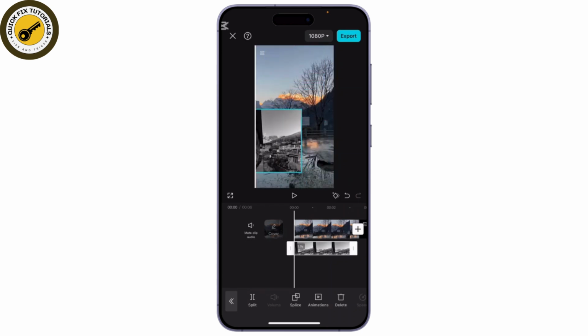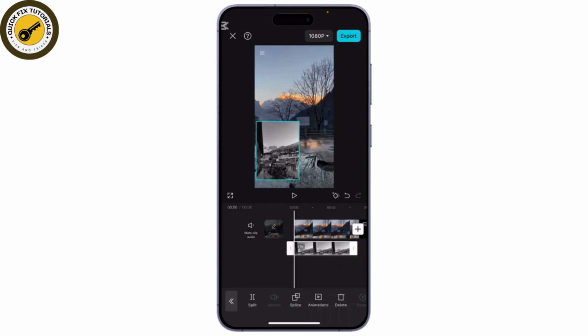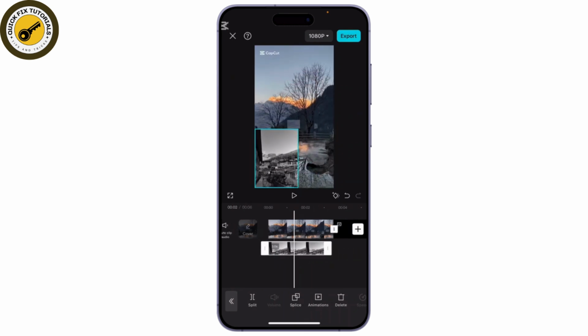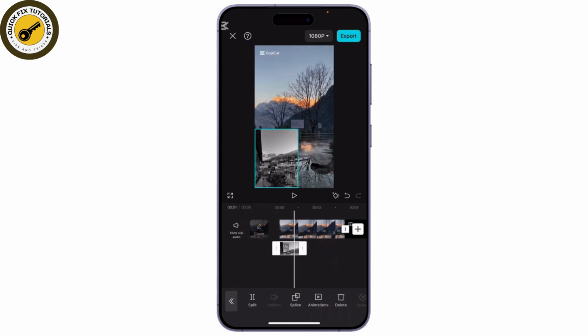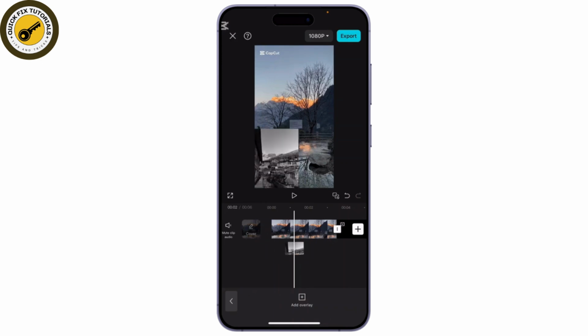Now as you can see, you can simply choose to put this photo wherever you prefer, like this, and you can even make it bigger in size or smaller. And here you can see the timeline. You can choose up to which point you want the photo to be, like this. This is the photo duration. Wherever you want to put it, you can put it, and how long you want to put it, you can put it. If you want to add some extra flair to your photos, you can also add different animations.